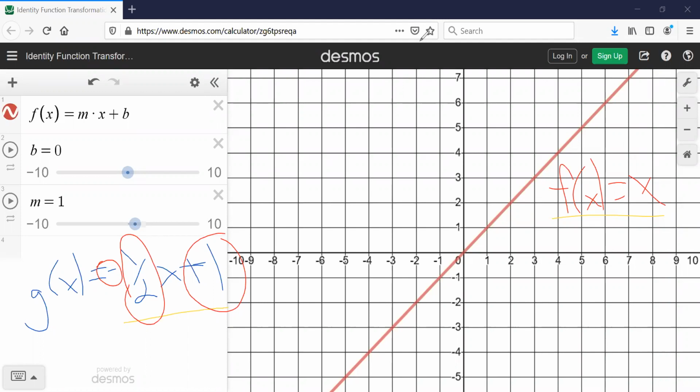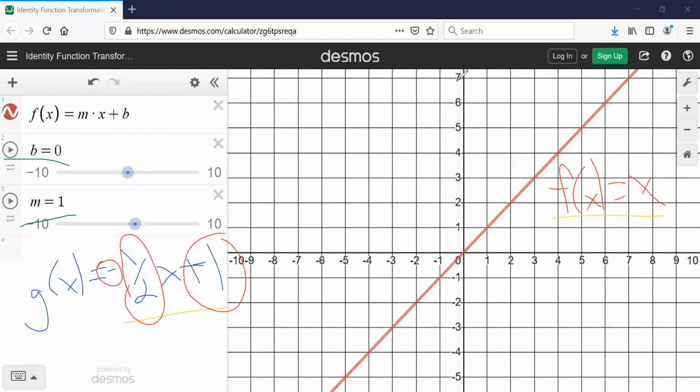First, the negative sign. Or actually, sorry, before I do that, I should also point out the way my animation is set up here. So we've got f of x equals mx plus b. Note down below right now, b is equal to 0 and m is equal to 1. So this is really like 1 times x plus 0 right now. 1 times x is x. x plus 0 is still just x. So right now our equation is f of x equals x. That's what we see graphed.